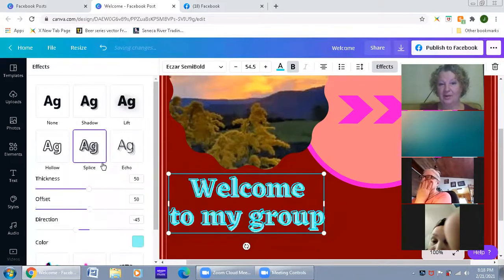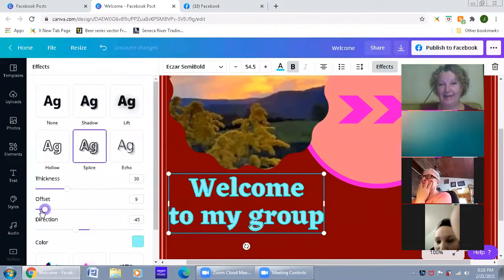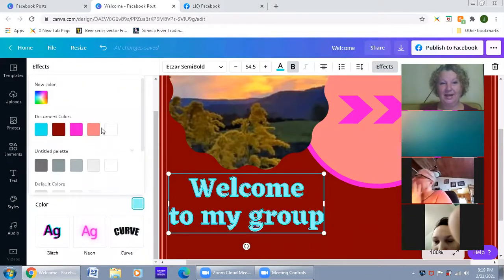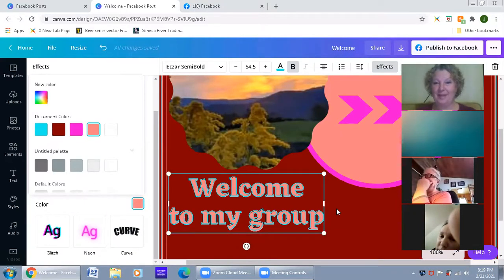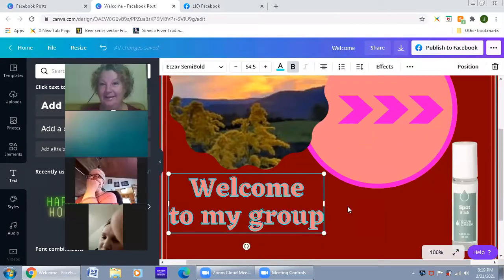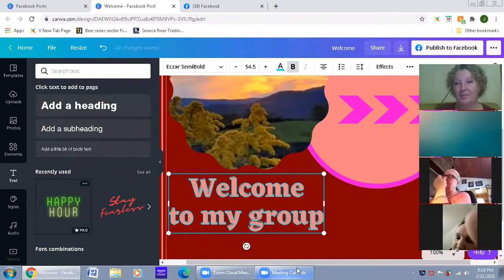So these are really fun ways to play with your text. That just makes for a little bit more fun and interesting stuff. And you can change that color in it. So that's just a really fun place to play and learn how to do fun and interesting things with your text.